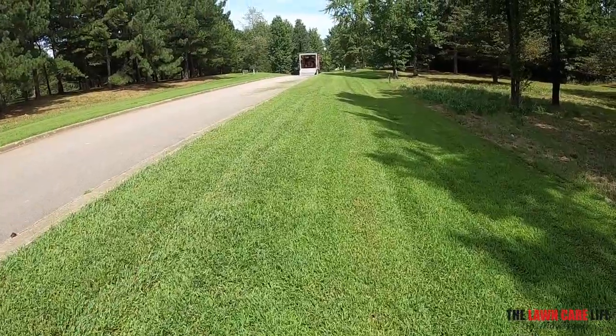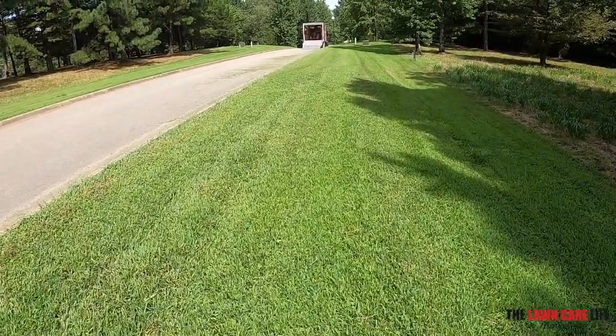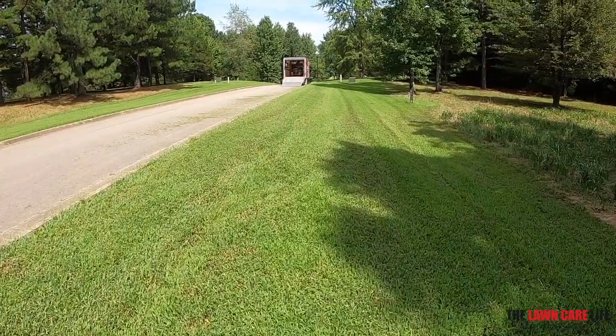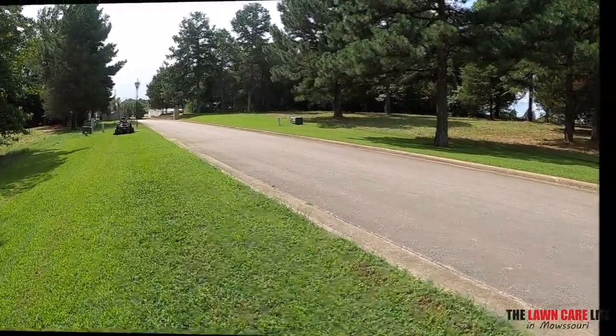This is very, very rough through here. Got these little ruts that somebody has made over the years, but either way, looks pretty good. Got that side done. It's time to head out to the front.